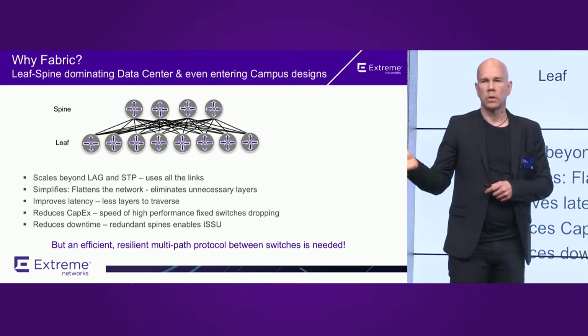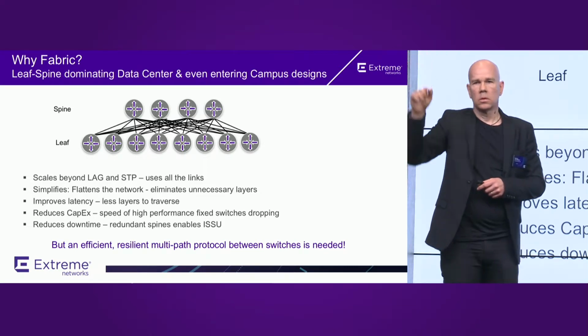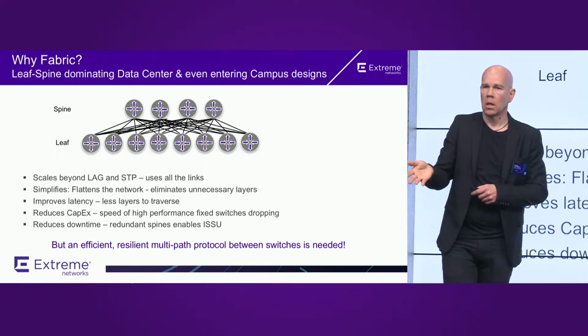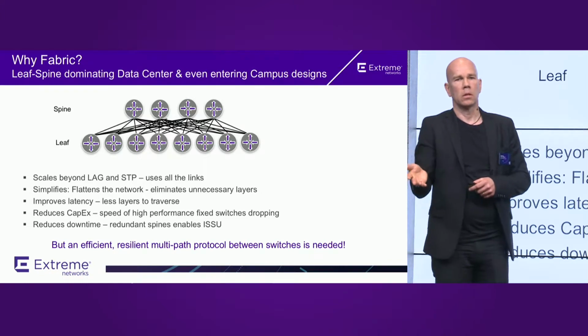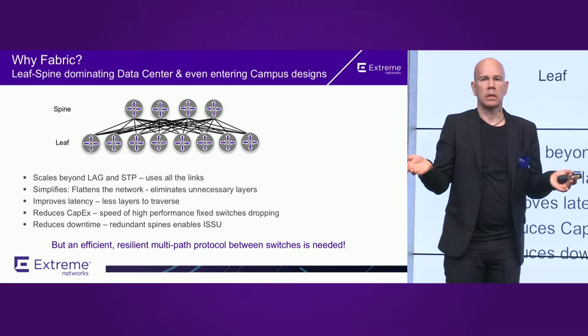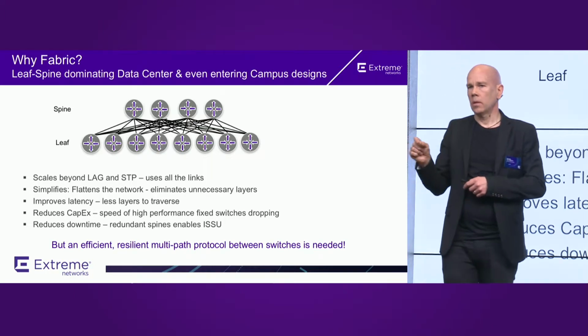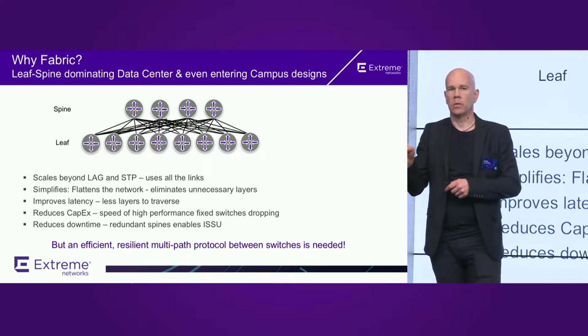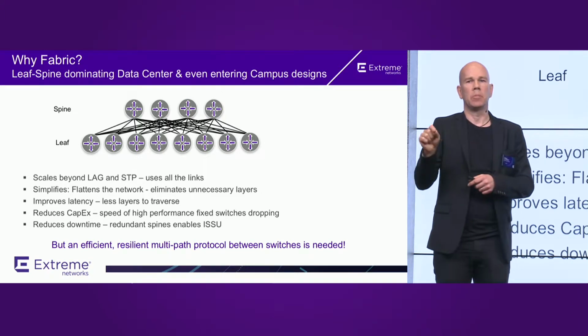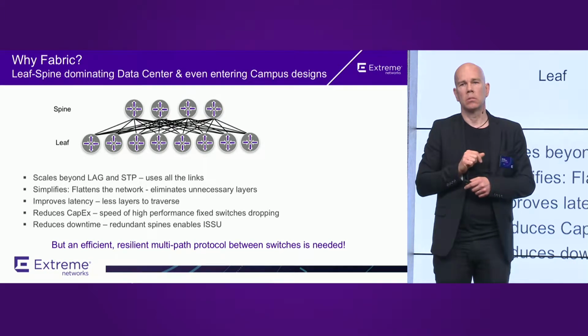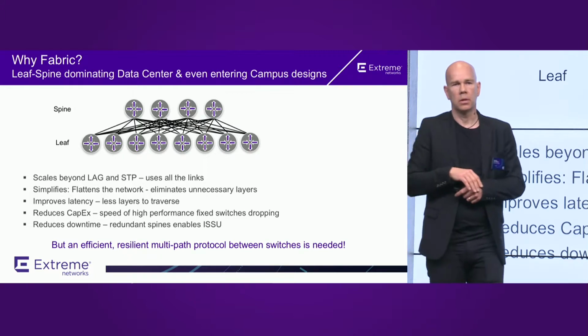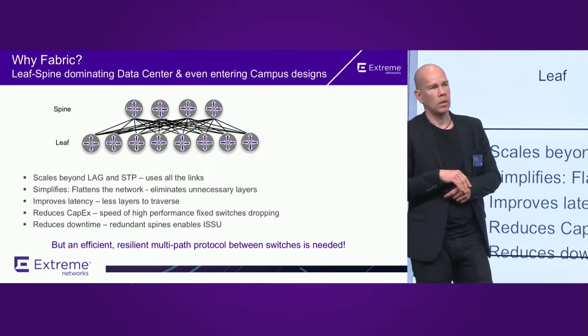If we pick, for instance, Trill, how many of you know of Trill? Trill uses ISIS underneath, which means that you can do equal cost multipath. SPB also uses ISIS underneath, so you can use equal cost multipath for that too. Now, here's the thing. Both Trill and SPB, from a standards point of view, allow you to have 16 ECMPs. That's max. So you start to look at vendor-specific things for scaling up to more than 16 ECMPs. As mentioned, a couple of vendors might be capable of that.